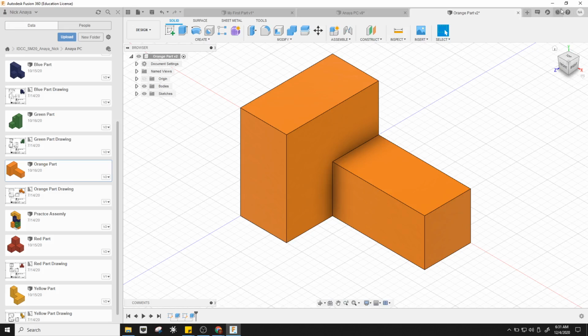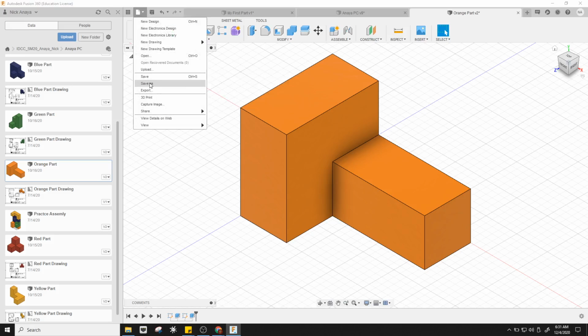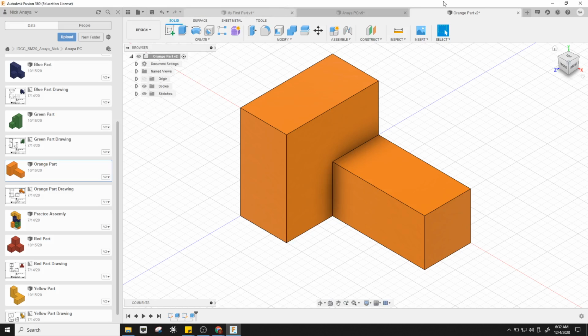Lastly, we've got our application bar up top. That's where you've got your file, save, and undo, which I usually just use Control Z. But you can find your files, save them, do a save as, export, each of those in the file dropdown, and then you've got over here on the right your preferences and the different user icons, as well as help and some other options up there.